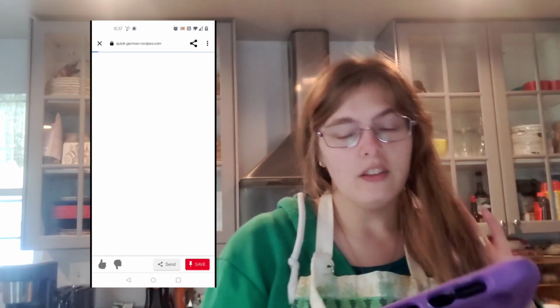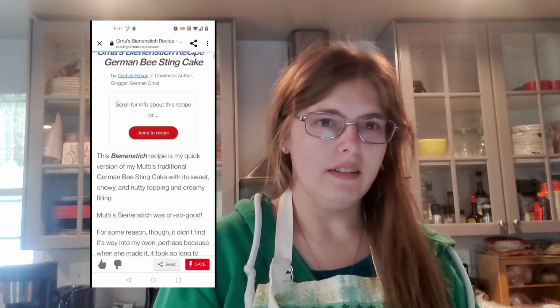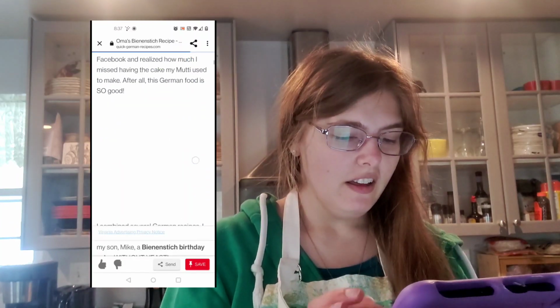So how this works is, this is the first time looking at the recipe. I'm not going to go through it all and do mise en place. I'm just going to make it and hope it turns out.